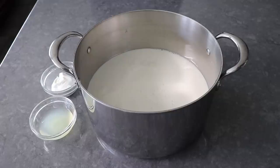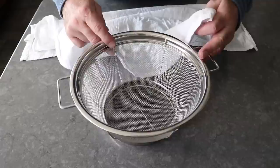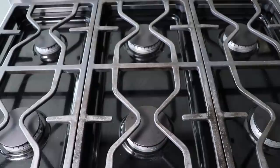So that's the software. As far as the hardware goes, you're definitely going to need to line a colander with either cheesecloth or a large thin cotton towel, which is my personal preference. But anyway, we'll go ahead and line some kind of strainer before we start. And by start, I mean place our milk on medium-high heat.